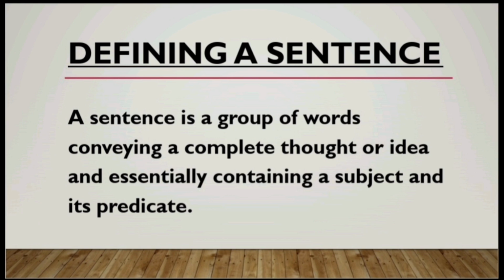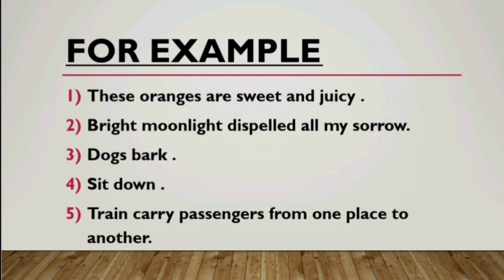Now, for a sentence to be a sentence, there should be a subject, there should be an action, that is a verb, and there should be a mark of punctuation, that is a full stop, exclamation or interrogative, whatever the kind of sentence might be. So, therefore, a sentence is a group of words which makes complete sense or is able to express a complete thought or idea by itself, and it contains a subject and a predicate. A sentence is complete only when something is said about something else.